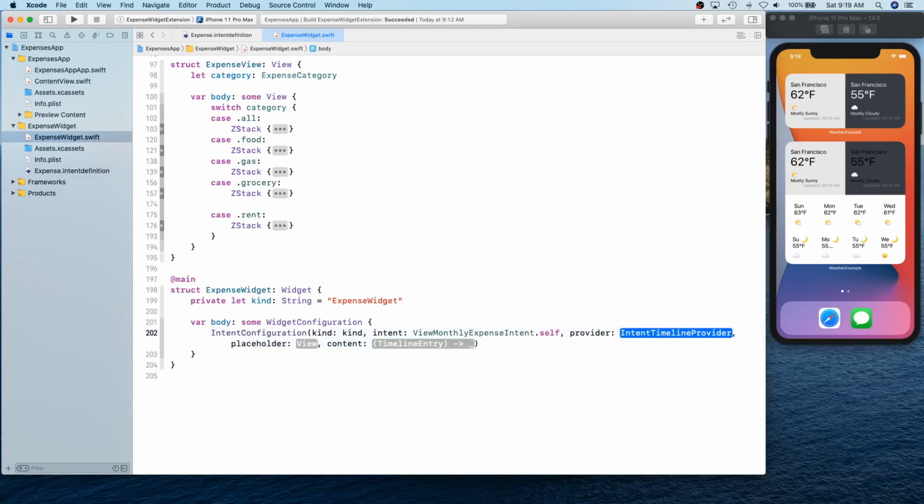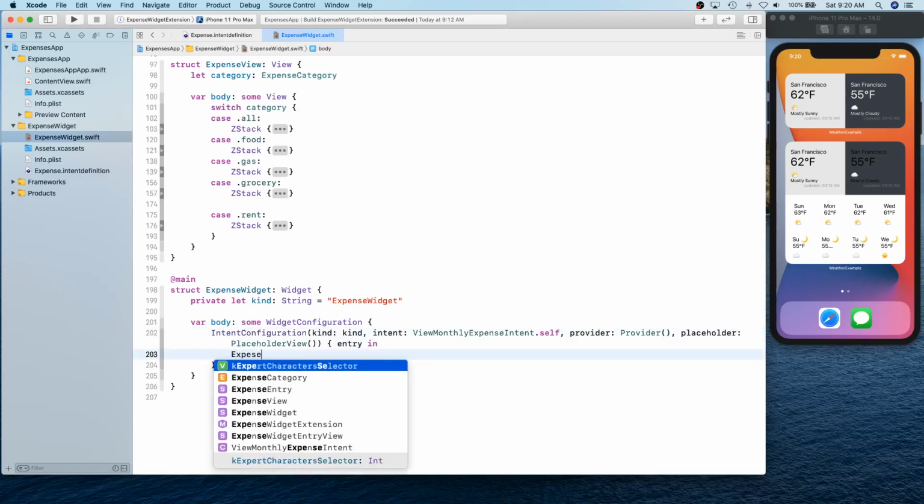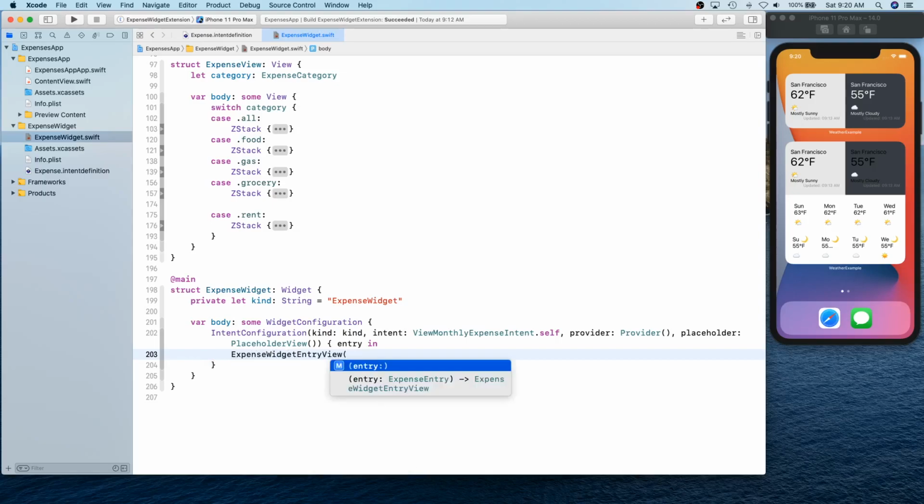Okay, that's going to be the intent. Provider is going to be the provider that we created. Placeholder is going to be the placeholder view, and then you have your timeline entry, which is going to be the expense entry that's being supplied to us, and we're going to simply say ExpenseWidgetEntryView, and it expects an entry, so we're going to give it an entry here.